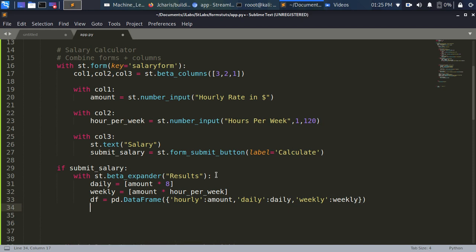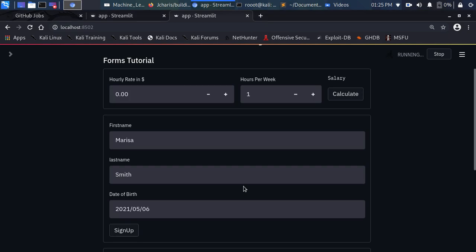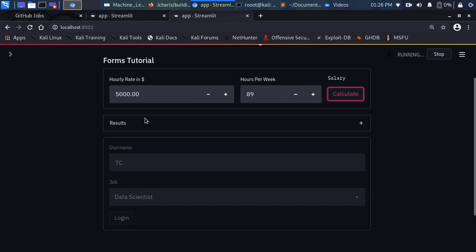Let's bring it out. So st.dataframe, then I'll put in my data frame .T. The .T here means transpose it, right? Without it, you see what I mean? If I come down here, everything is working as expected. Let's put in a value of, let's say, $50. The number of hours a person works is 80 hours. Click on calculate. Now see that the result has come here, right?